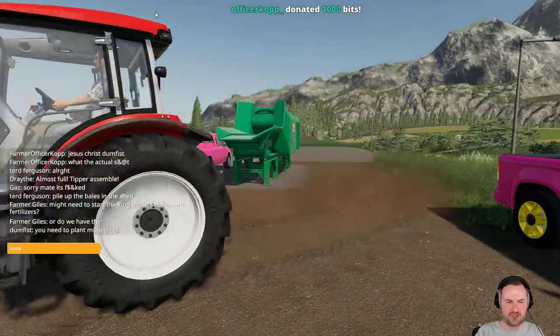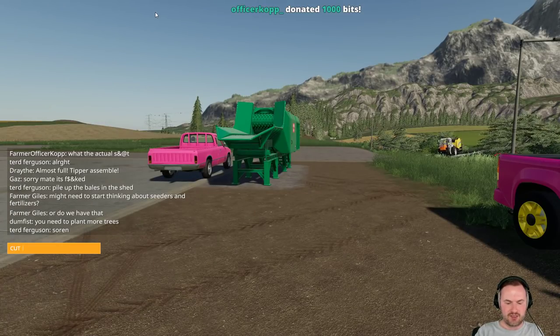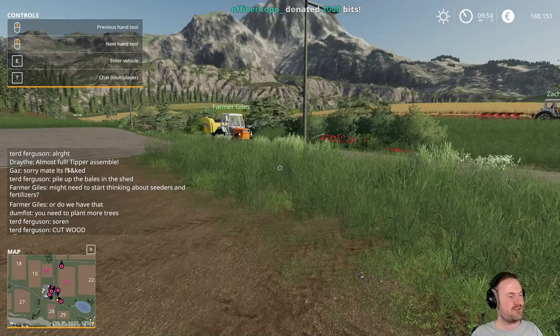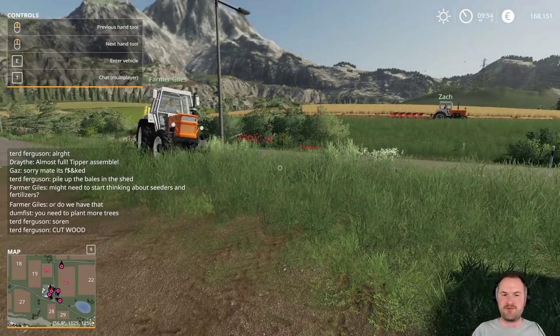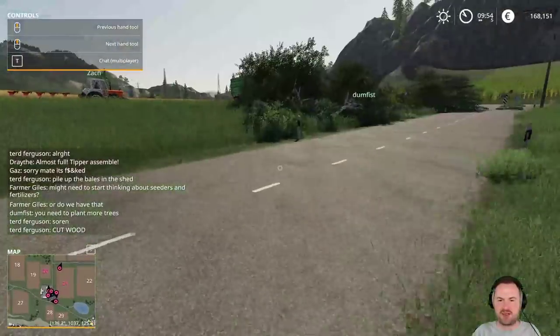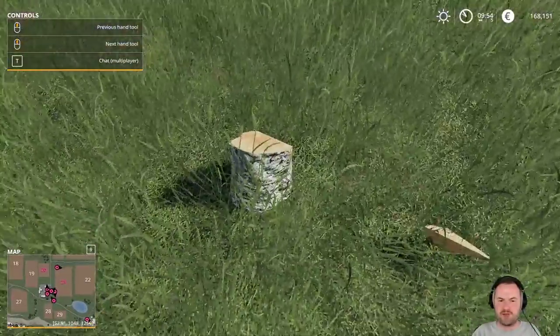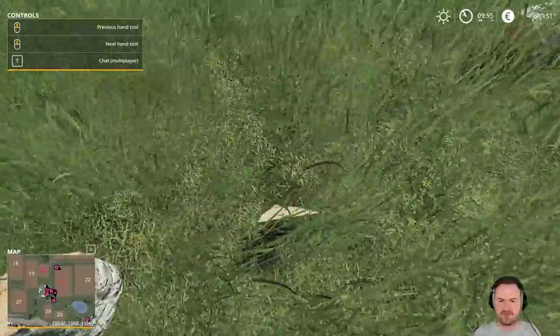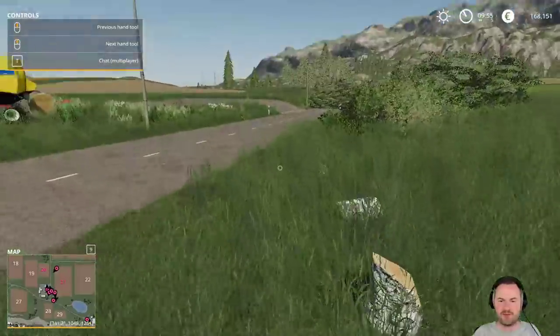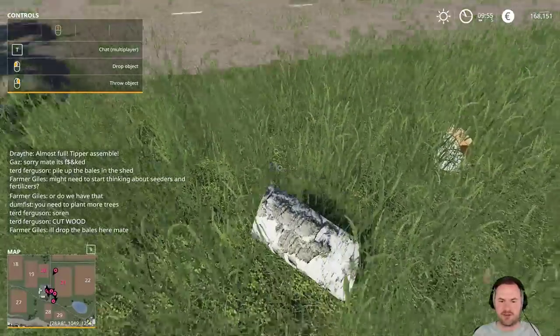Buy a cultivator, Officer Cop. Do we have enough? We only have 168 bucks. We have to make some more money by feeding logs into the machine. We need to get the tree stumper thing as well, right? The thing that takes the tree stumps out of the ground.